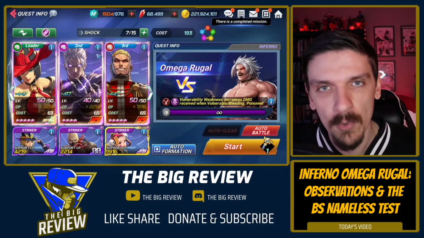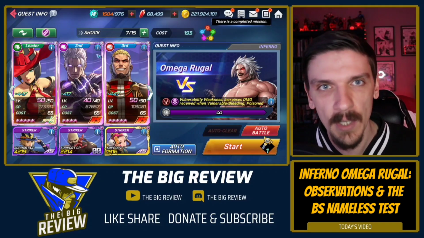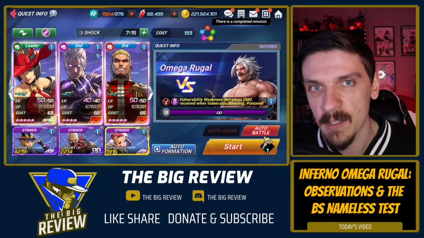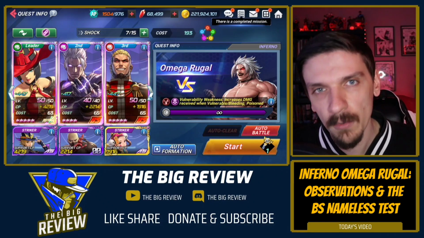Like I said, any of your uber tier characters like your Terry, your Dark Ash, your Nameless, your Omega Rugals of the world, all these different characters that you would see in the uber tier are of course going to be the best options just because they make it so brain dead and easy. But if you need some options, just play around with your account, look through what you got.